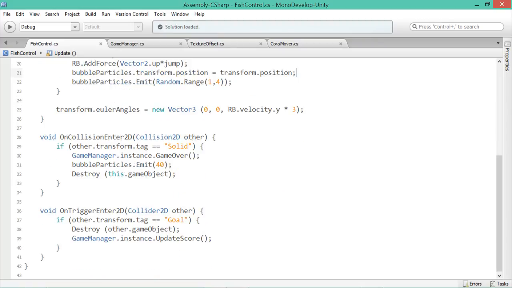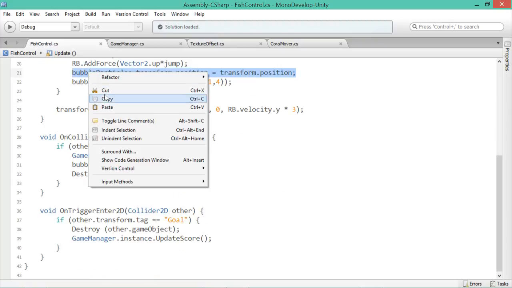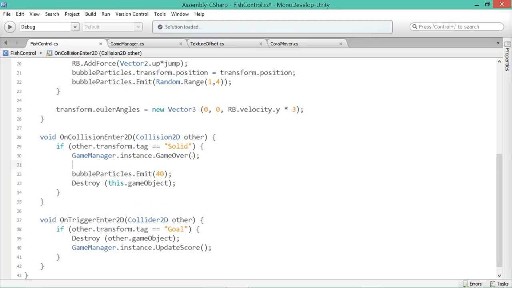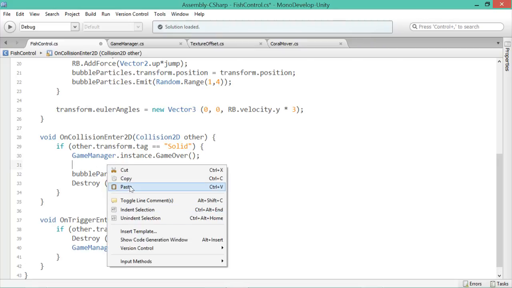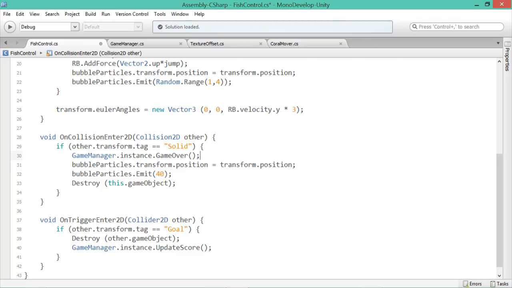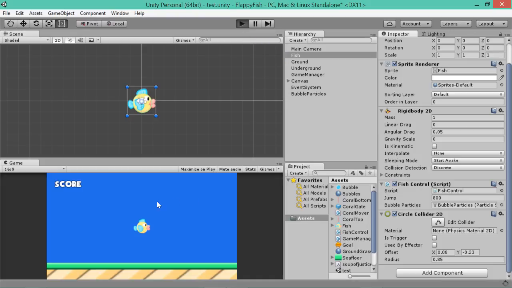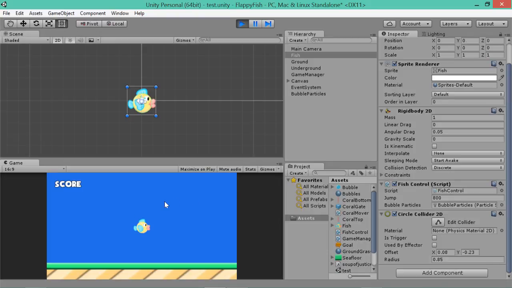And we can copy that line and pop it just above the next time we do it as well. That's a nice cost-effective way of getting some particles to follow us around.